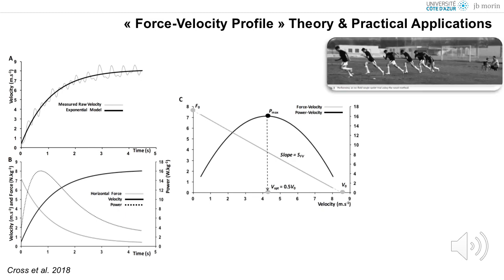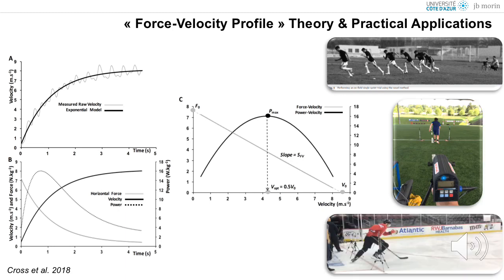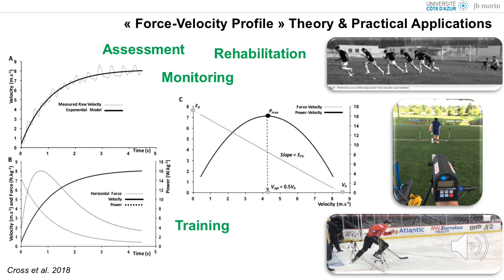This was used in football, and as you can see here, it was used in rugby in some of our studies. Some studies also recently published the use of that profile in ice hockey, in acceleration. You can use that approach to assess the player's physical capabilities, to assess the rehabilitation process, to monitor the change in fitness in sprint mechanical outputs over time, the effects of training, the effect of fatigue, and maybe use that in prevention, as we will see after.